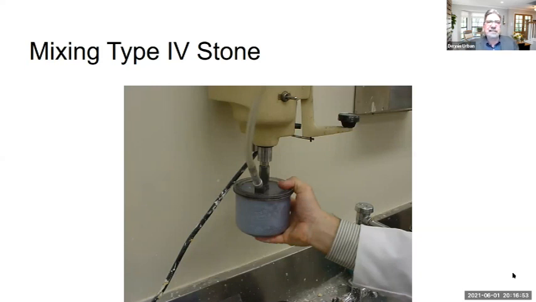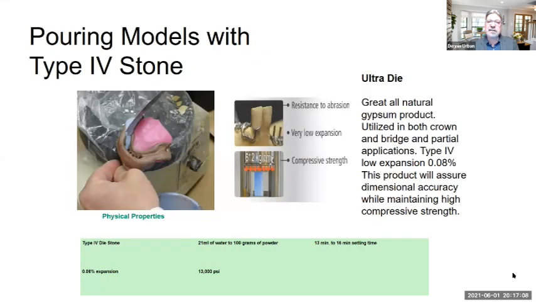You know, at DSG and National Dentex, we have special mixing tools to mix these with machines and mixers with good accurate levels of accuracy when mixing our dental stones. So type 4 stone has a higher compressive strength and a very low expansion rate, and that's why we utilize it for crown and bridge materials, with crown and bridge cases also.